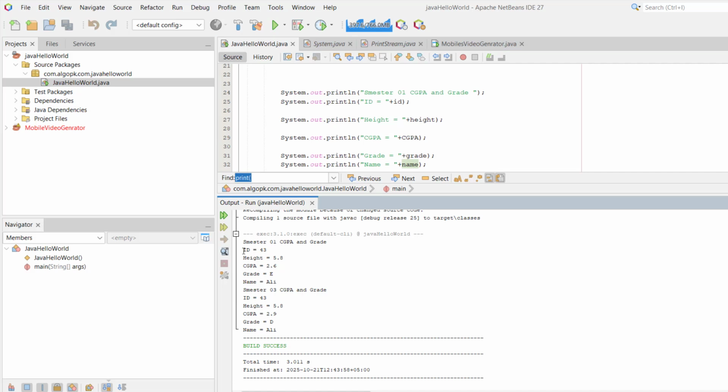You can see student semester 1 CGPA, 43, height is constant. ID is also static because we don't need to change the student information. We only need to change the student CGPA and grade.